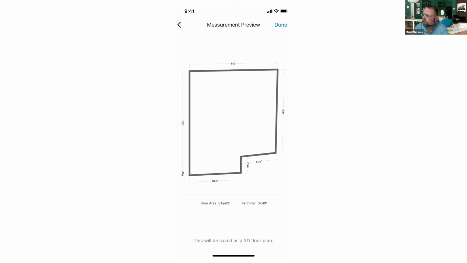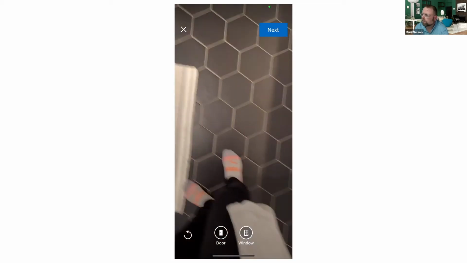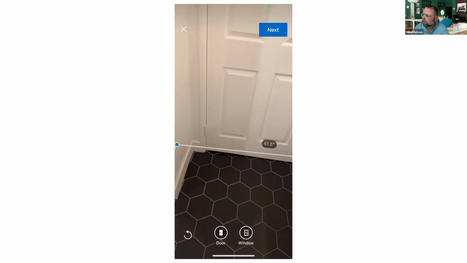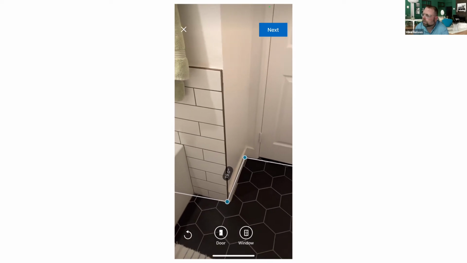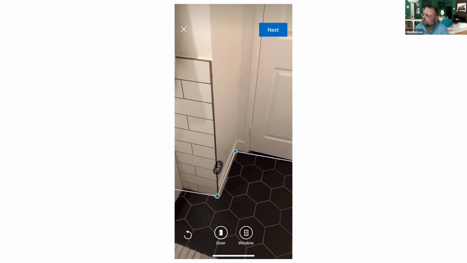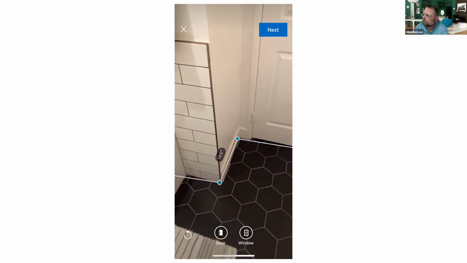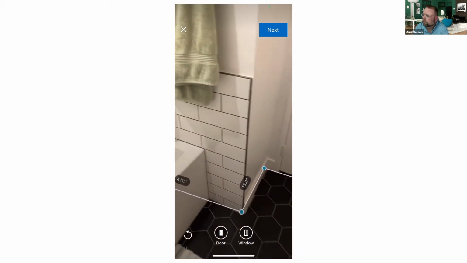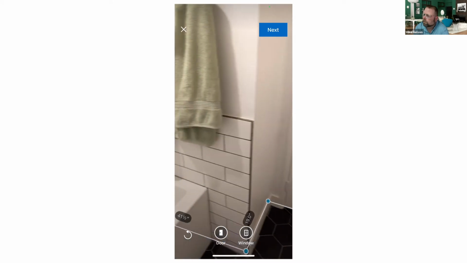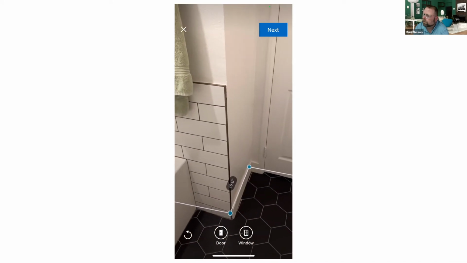So what I'm going to do is pop back, and you can see we just got out of alignment, because I'm trying to work with this with one hand while being tethered to my laptop. I moved my camera a little bit, and it readjusted.